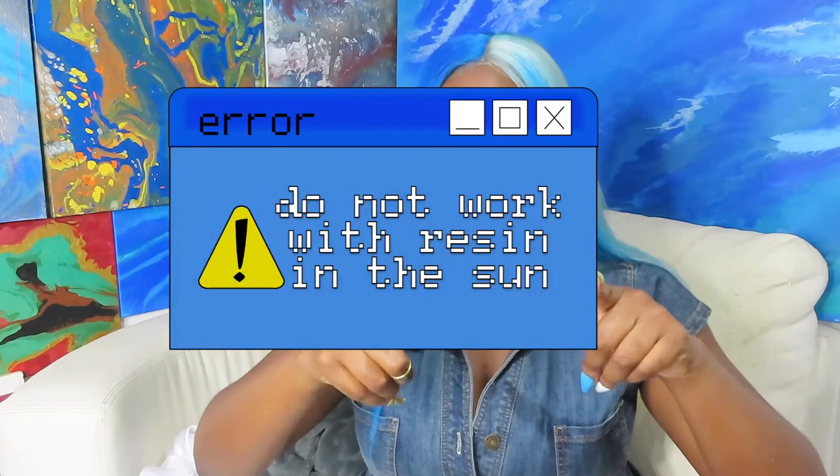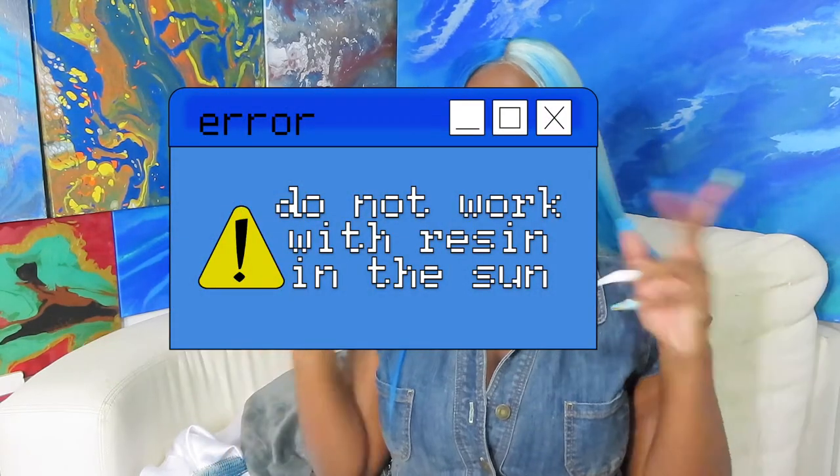So learn from my mistakes. Do not work directly in the sun, or else you're throwing out very, very expensive resin. Like, resin is not cheap.